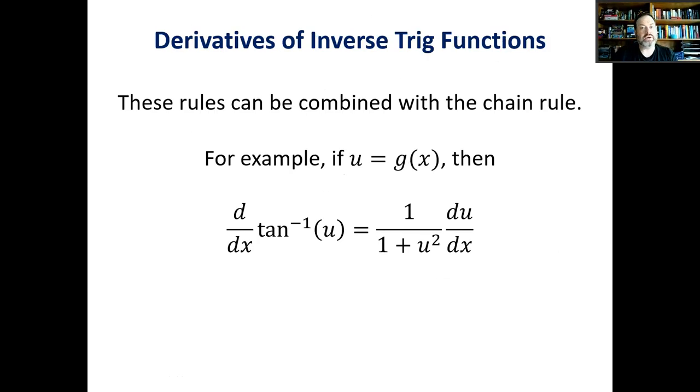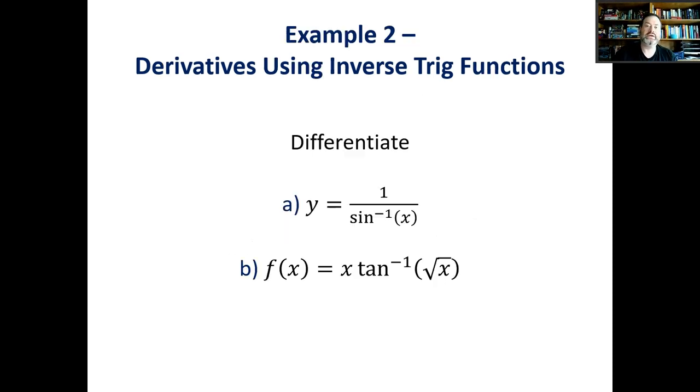So one thing you have to watch out for, just like everything we've seen since section 2.5, is that everything can be combined with the chain rule. So if we're doing the derivative of arctangent of u, it's 1 over 1 plus u squared times the derivative of u. So that makes u substitution problems for integrals really interesting, and we'll get to those here in a sec. So let's do some derivatives just to see how all this stuff works.